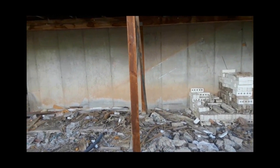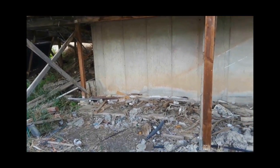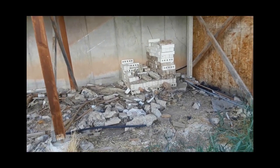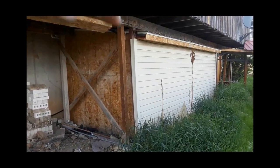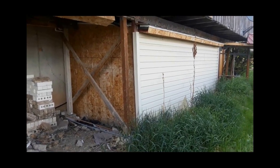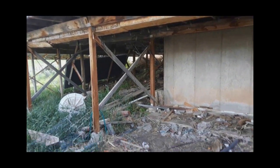Let's go down to that empty space and show you a little bit about that. I've cleaned it out pretty well — there's still a stack of bricks there. This little building right here has got two water tanks in it already, and what I'm going to do is expand it out here to put two more water tanks.